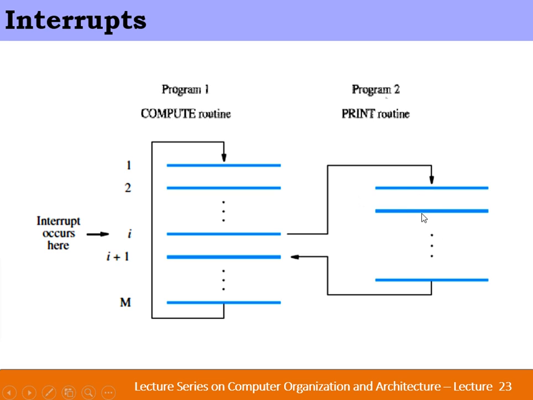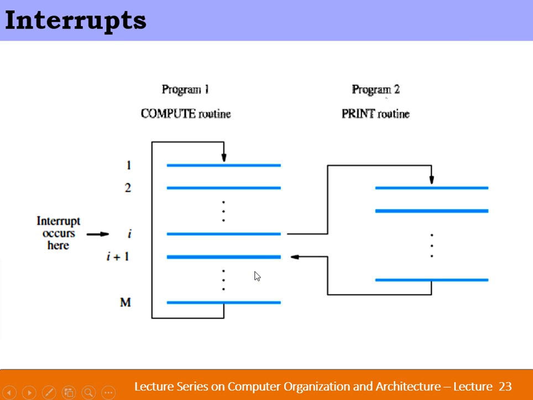When the print routine starts its execution, it will send one line of text information to the printer. Once it sends the one line of text information to the printer, it has nothing to do with that. Until the printer prints one line of text information, it has nothing to do. Once the print routine execution is over, the ISR is complete, so the main program can be resumed.